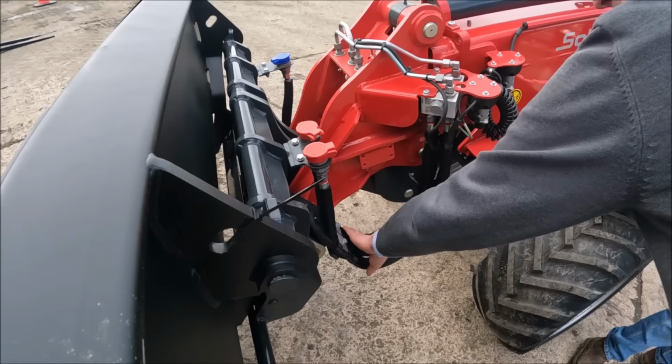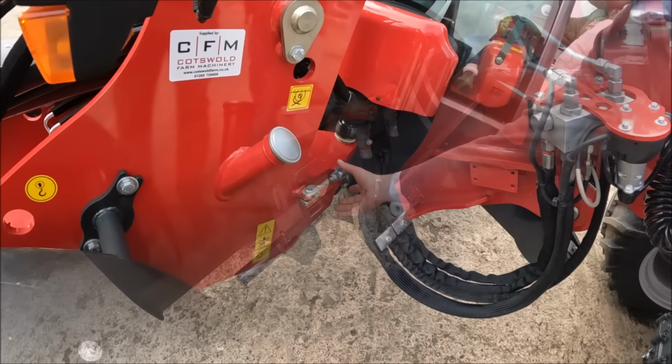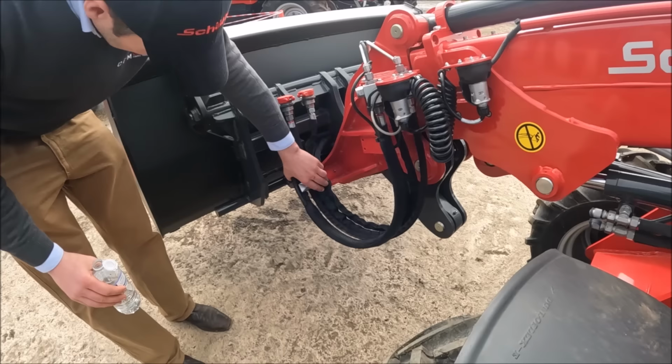You'd have to try quite hard to break it, wouldn't you? That metal that they're putting in this, it is proper metal. Not that chocolate metal. It's not Chinese. It's proper metal. German metal. Exactly. Probably a bit of Tiger tank in there somewhere. Your headstock, so all your linkage, your crowd linkage through here, these pins on either side. That is a big old piece of steel in there, isn't it?